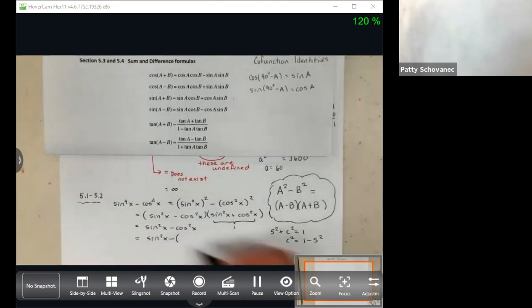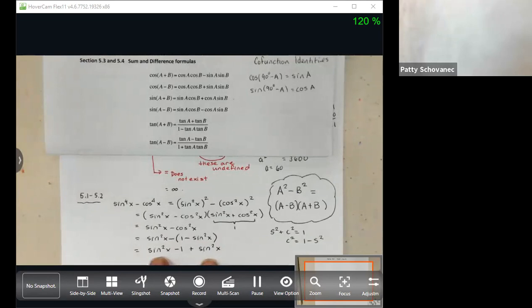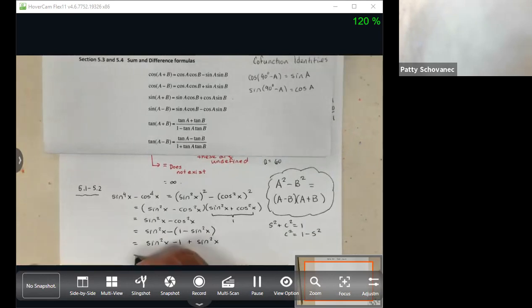But this minus sign is there, so make sure you use parentheses. As those parentheses are holding that minus sign, I'm going to take the parentheses off and distribute the minus sign. So I'll have sine squared of x minus 1 plus sine squared of x. And these two are like terms, so I can add them by adding the coefficients. So sine squared plus sine squared gives us 2 sine squared. So I have 2 sine squared of x, and then I still have the minus 1 from the previous step. I think that will be accepted by this web work.